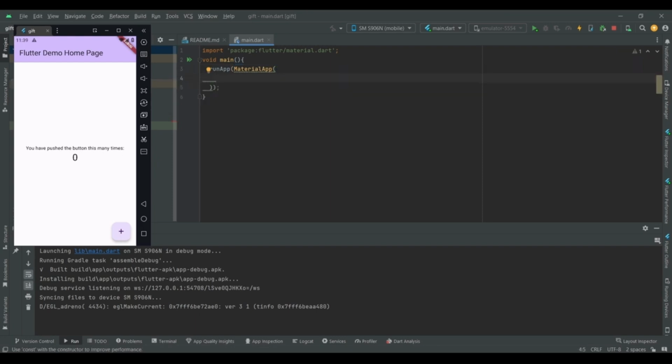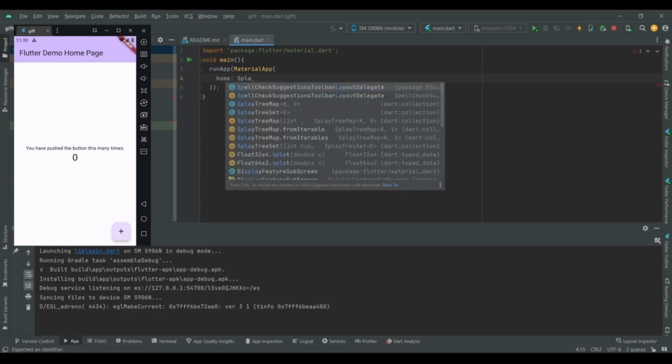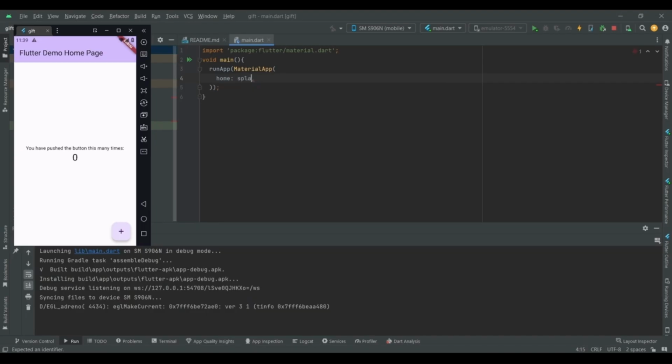Now here home, let's add SplashScreen, and then here let's add debugShowCheckedModeBanner false.